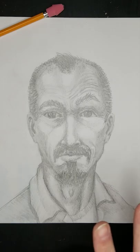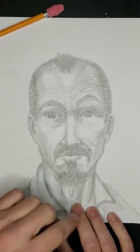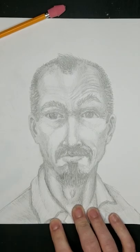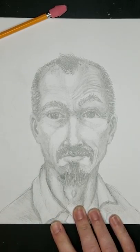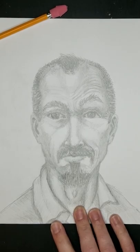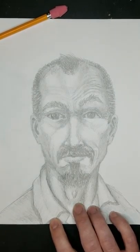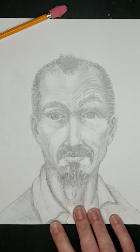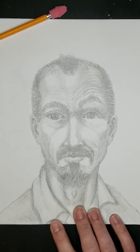Now, I did that through the expression of the face, but you can also do it through exaggeration of facial features, or you could do it through the use of color. So for me, because I was wanting to really show you how to draw a face realistically, I wanted to shoot more in that direction. However, when it comes to the use of color, I'm going to go a little bit more extreme. So go ahead and dump out your box of crayons, or part of your box of crayons, and try to figure out some colors that you want to use for the brightest areas, and then for the darkest areas, and then for the areas in between. And feel free to make it have, well, not a sense of logic.